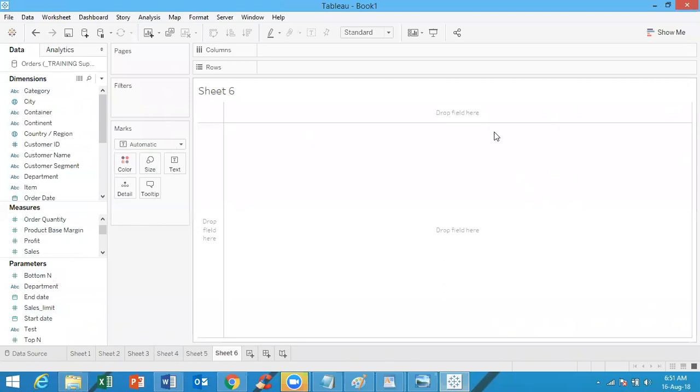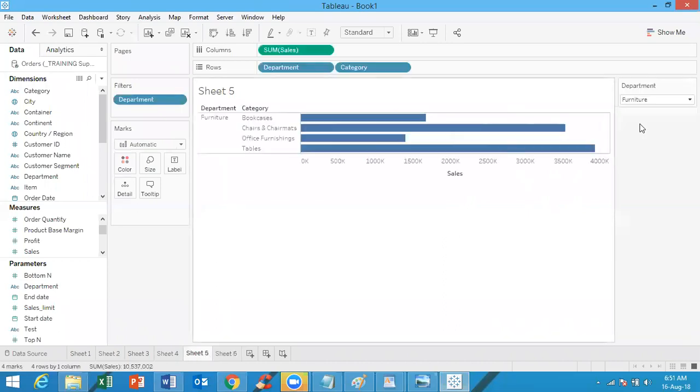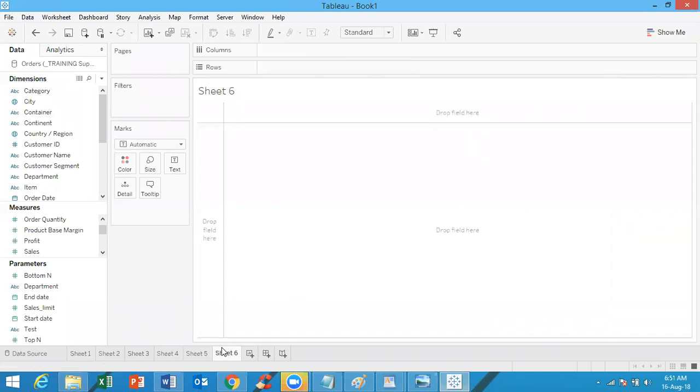So now we will exclude the user selected value. Till now we are actually showing all the selected values, right? So if furniture is selected, only furniture is shown here. Now, if we select any value in parameter, that should not be shown. So basically it should be excluded from the view.